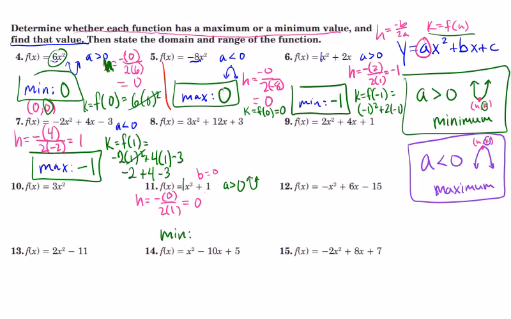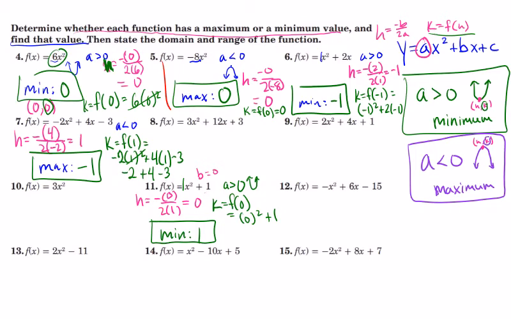Now let's find k, which is f of 0. So I'm going to plug in 0 to this function as my input. So it's going to be 0 squared plus 1, which is just 1. So our minimum is 1. All right, so I'll probably have you do 1 or 2 of these on the Kahoot, on the Play Pause It.